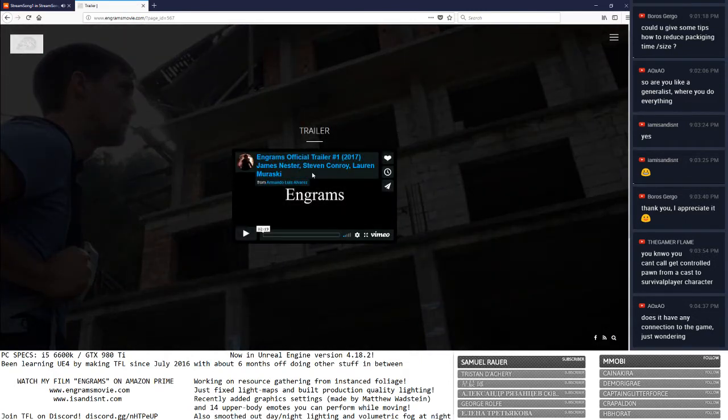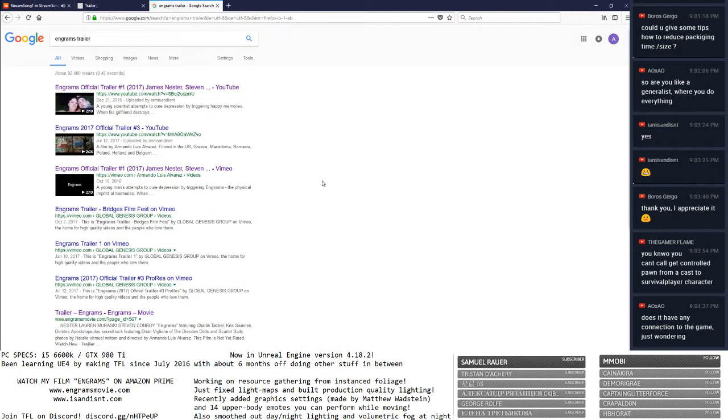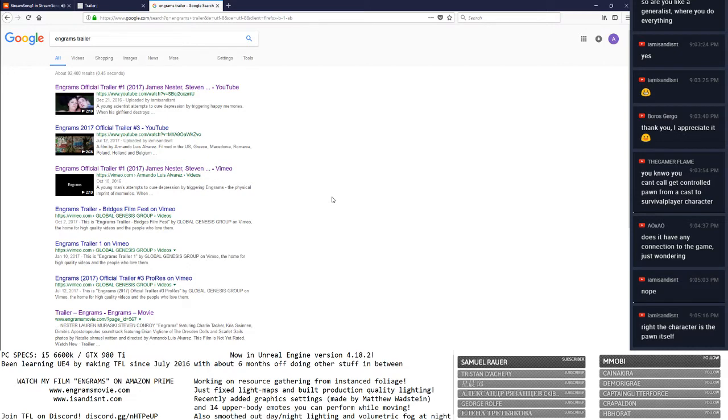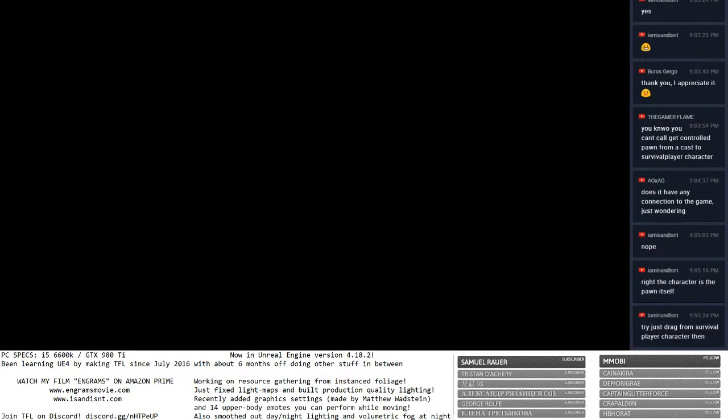Which trailer is this? Trailer number 1? No. It's all by itself. Right, the character is the pawn itself. Try just drag from survival player character. Make you all watch this real quick. Just a second.